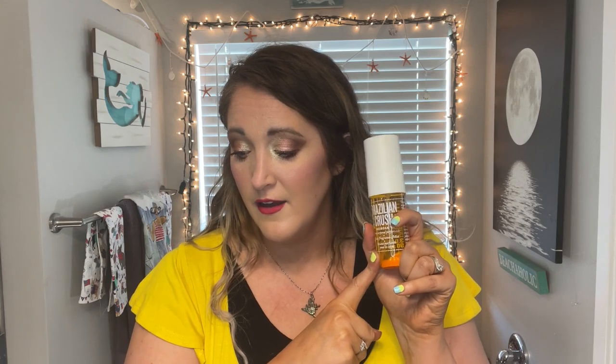Let's talk about the one I just showed you — this is the Brazilian Crush. It's also known as the Boom Boom cream scent, and it's also Chirosa 62. I think this was their original scent. It's hard to say because they also had this teal one called Cocoa Cabana, which I used to have but gave away because I didn't like it — to me it smelled like popcorn. This original one was the first one I purchased, and this might even be the original one I got in that kit from so many years ago.